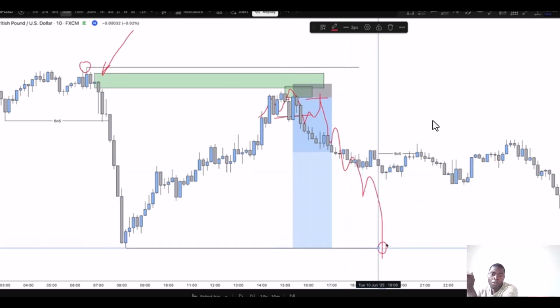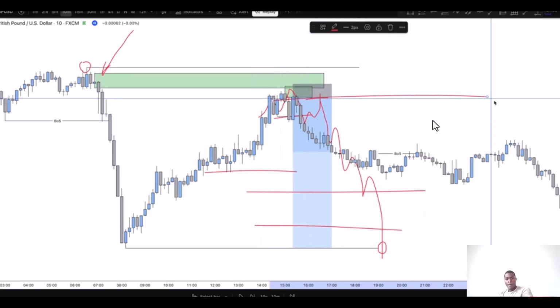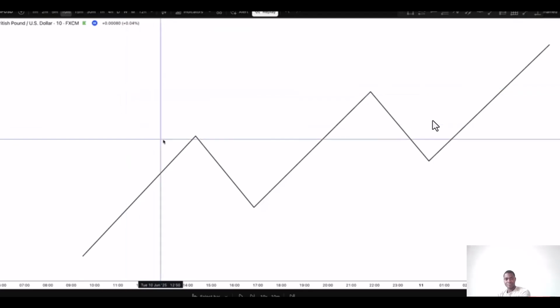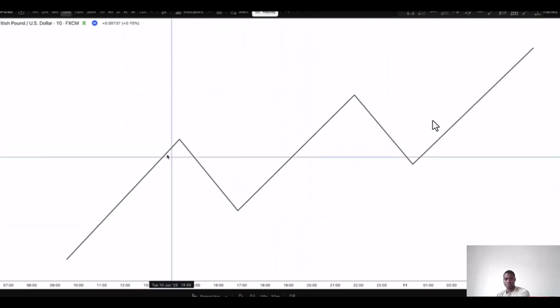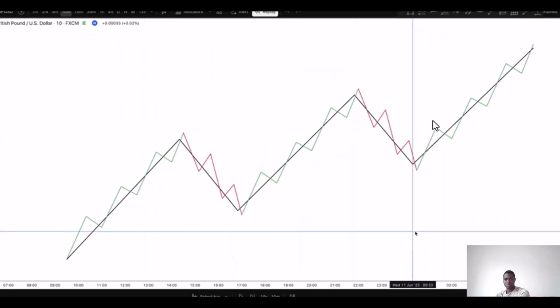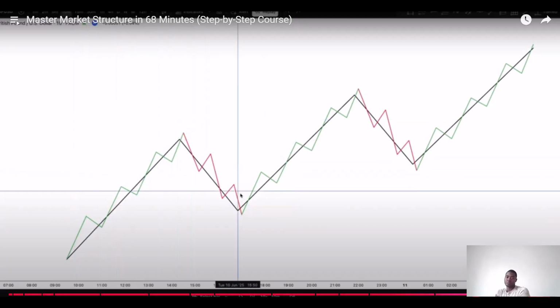We can target this level and we have many opportunities to take partial profits or go break even or stop trail along the way. Now we're going to talk about substructure and swing structure, because this is where a lot of different opportunities come in. So remember we discussed the impulse correction format of a market? Well, depending on what time frame we're looking at, we're going to have kind of trends inside of trends.